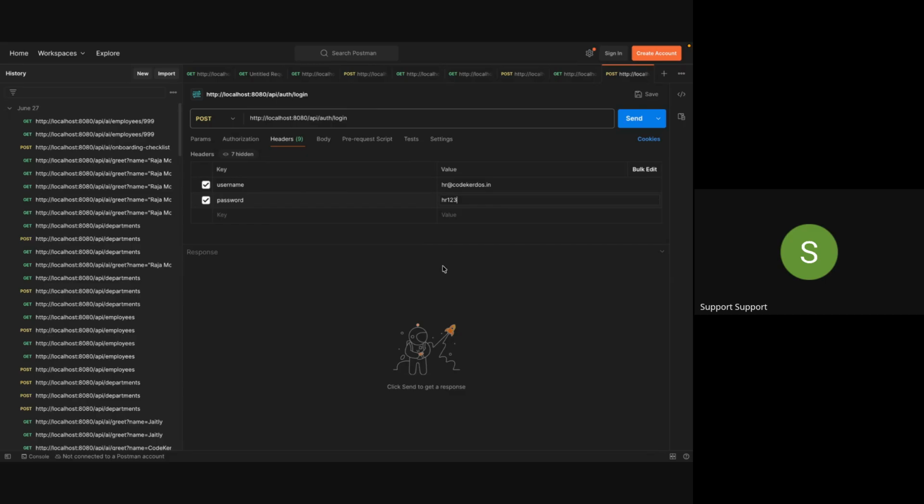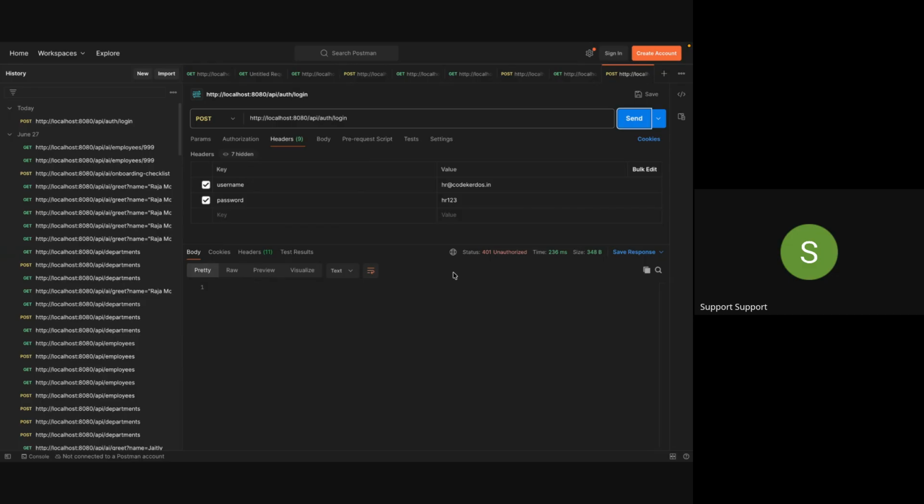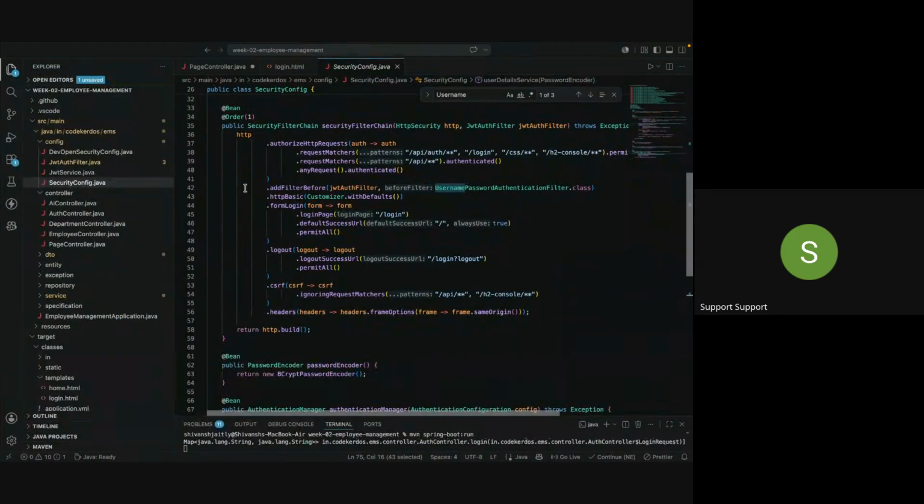So what is actually happening? You are setting your username and your password. If I click on send, it is now showing me unauthorized. Okay, that's fine, that is accepted. So from line number 38 of the code that we have written, it is requesting the matcher. We have given permitAll, or the auth controller.